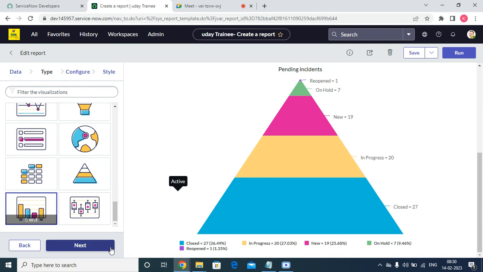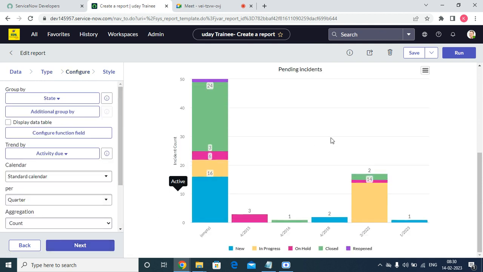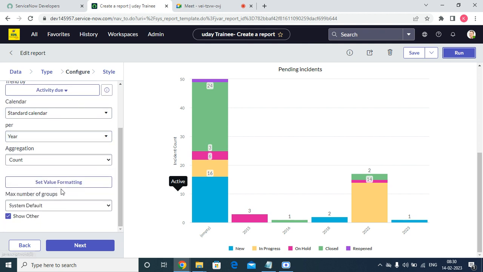Now if I go to the trend, so as we just saw, a trend means on each year it was done. Right now it was per quarter. If I give it as per year, this is the one. So trend by here, active true. So what are the fields we want to display, the same here.